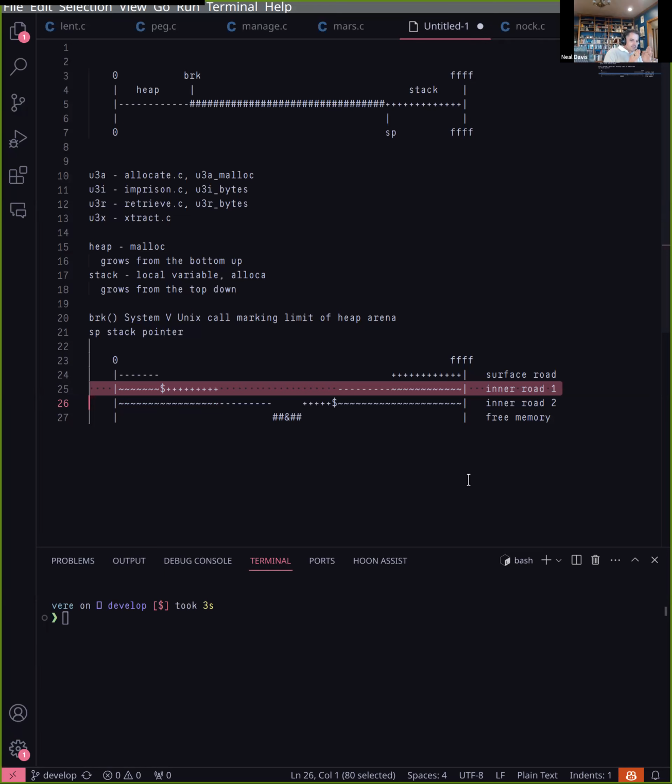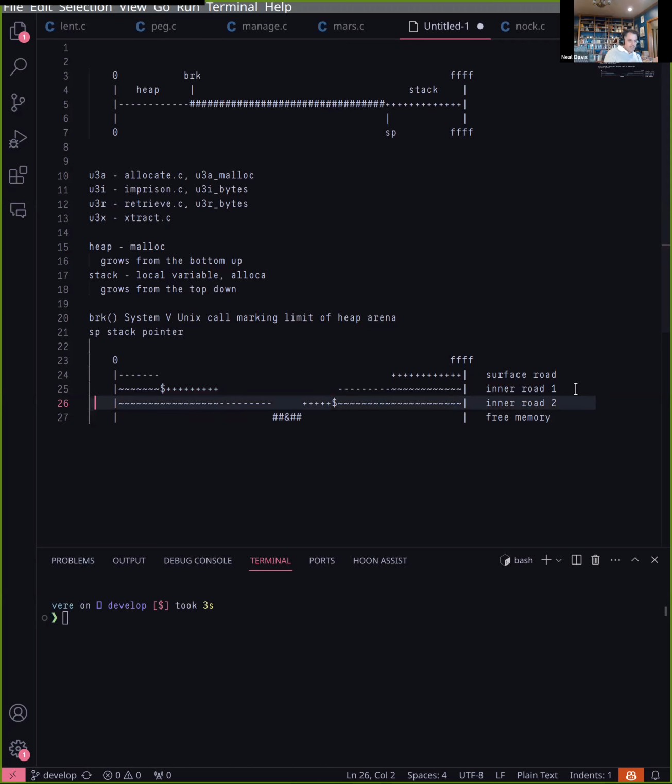And there are some neat bits of determinism and some neat bits of efficiency with memory management that happen from these properties. So for instance, you don't need to keep track of reference counts in senior memory. If you're working on an inner road, you only need to worry about the reference counts on the road that you're currently on. And you can nest roads all the way down. We'll look at a north road and a south road in a second. You can keep nesting roads, invoking new roads.